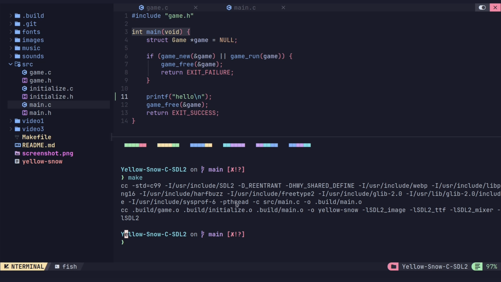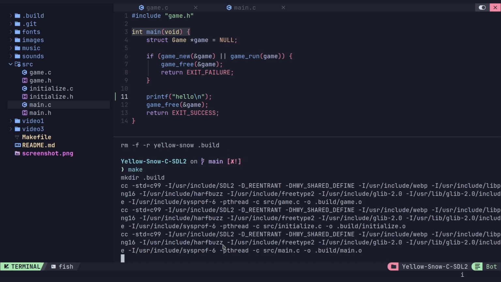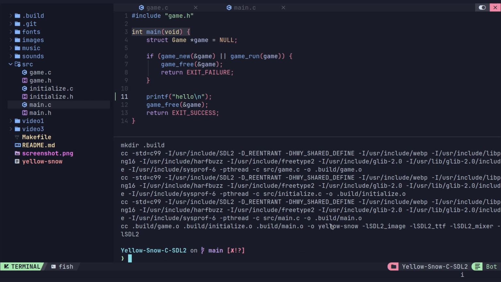So I'll show you. That chunk is only 4 lines long, basically. And if we do the make clean and then make, it's going to build all of them. See, it's three times as long now. And that's going to be the same for the header file too. But the header file will only go so far as rebuilding the object file that is the same name as the header file. So unfortunately, if you have source files that depend on a header file that are not of the same name, and you change that header file, it will not rebuild the other source file that depends on the header file without the same name. It's not that smart of a build script.